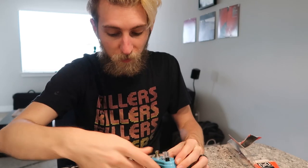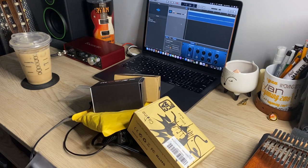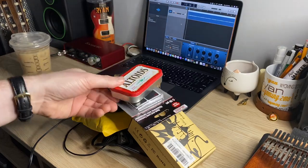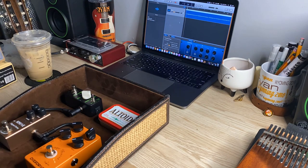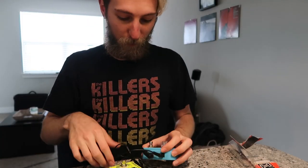My strategy was to go for more tone on the pedal side than aesthetics, because I don't know how to make stuff like somebody who owns a pedal board company. My approach was functionality as my main focus. On such a tight budget, I wanted to come up with the best single tone profile I could, because $100 isn't going to go very far with an eclectic array of sounds. One pro tone was my goal.